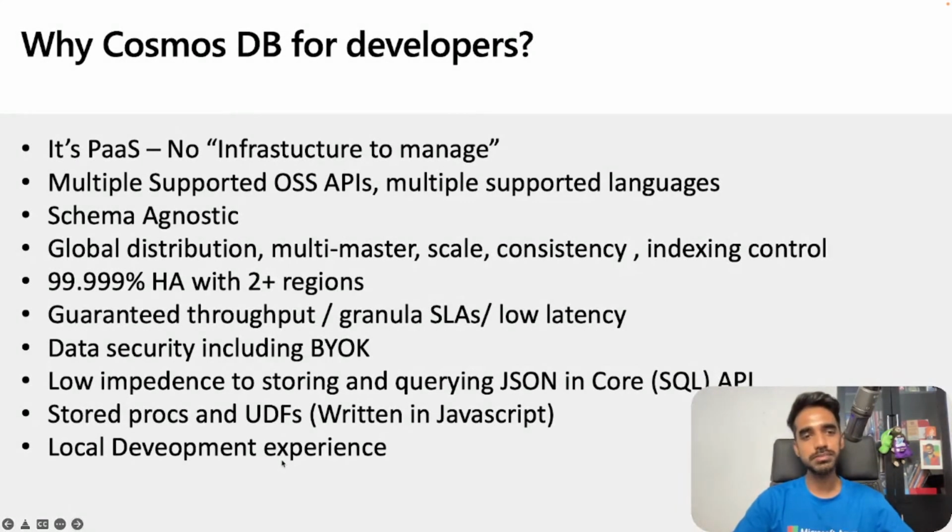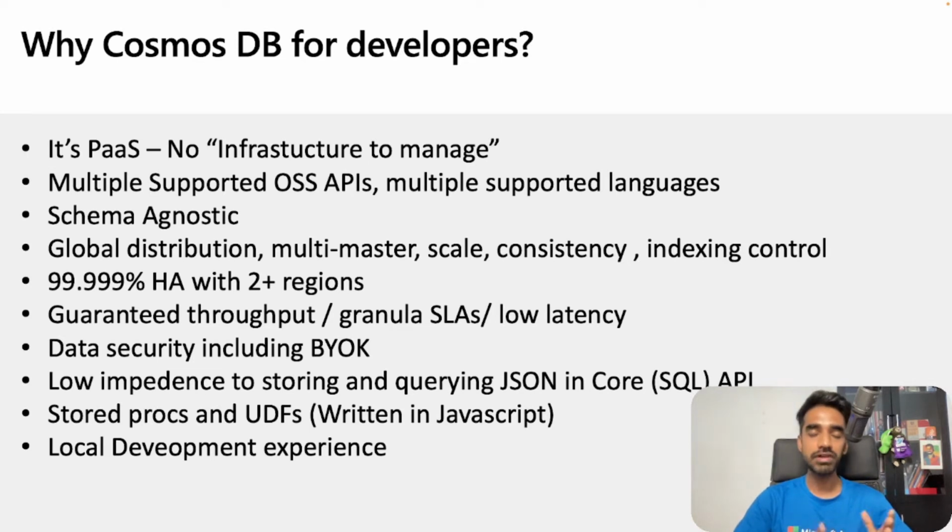So why Cosmos DB especially for developers? When you look through a developer lens, first of all, you know Cosmos DB is a fully managed service, and that's a no-brainer. And it can be very attractive for many customers. Cosmos DB supports data models including document, key value, graph, and column family. So it's interesting to a lot of customers with existing applications or platforms. There are multiple supported open source APIs and multiple supported development languages. With this support, you will be able to go from infrastructure as a service to a PaaS, which is a managed service, with no or minimal code changes.